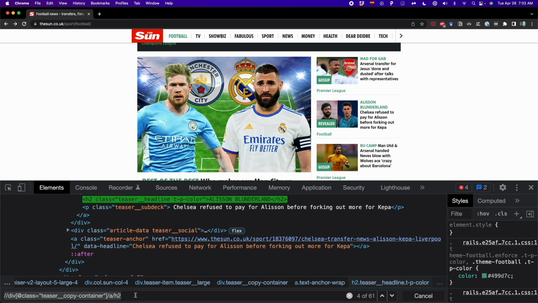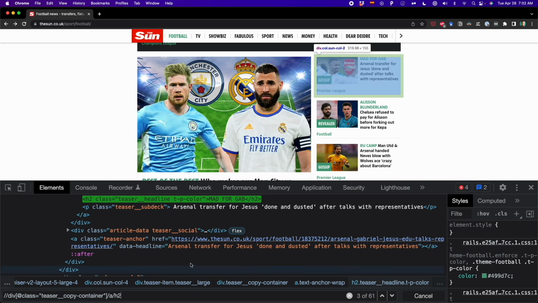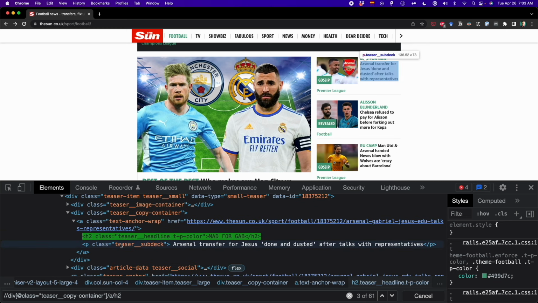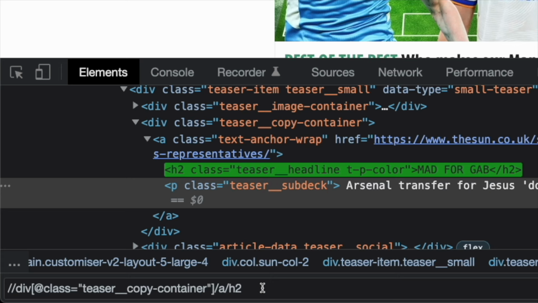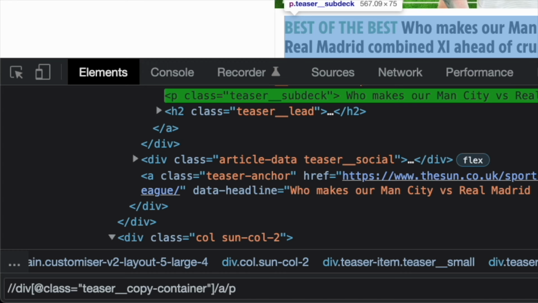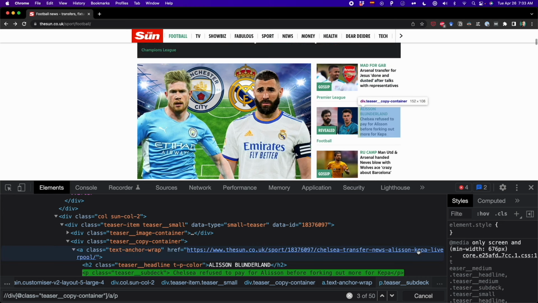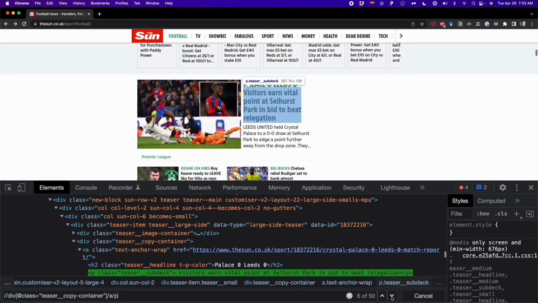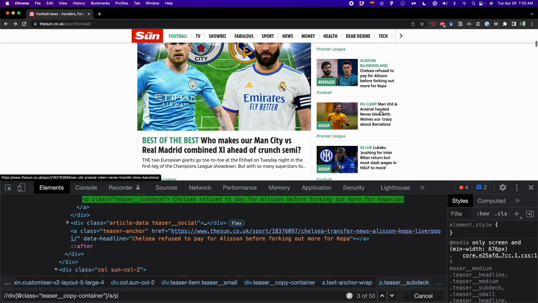So here we have the XPath for the title, which was here. And now let's find the XPath for the subtitle. So as you can see here, the element for the subtitle is the one here that is inside the P tag. So this P tag represents the subtitle, and to get to this P element, we only have to delete this H2 and only write P. So as you can see, now we have all the subtitles. So the subtitle of this news, now the next one, and the next one, and this one too. So it's great. Now we have all the subtitles of all the news listed in this website.